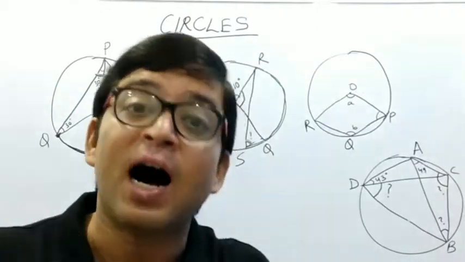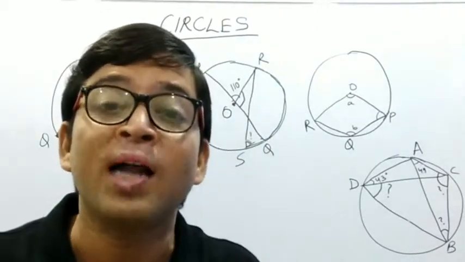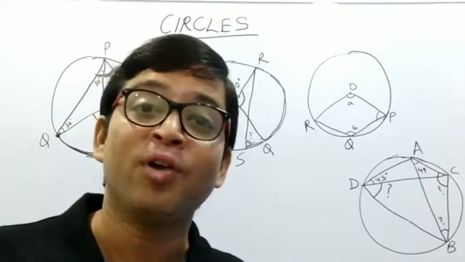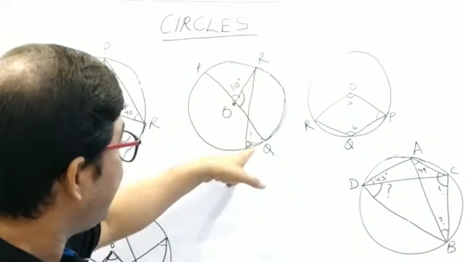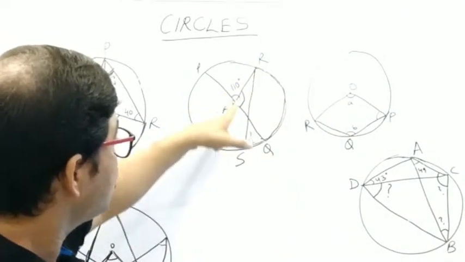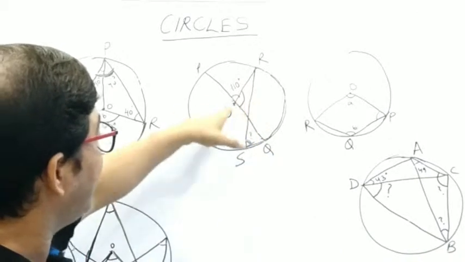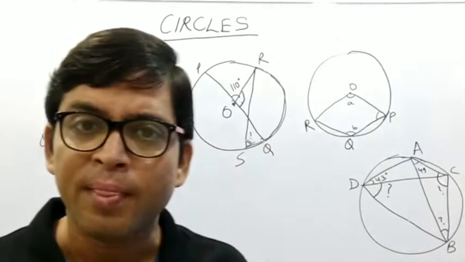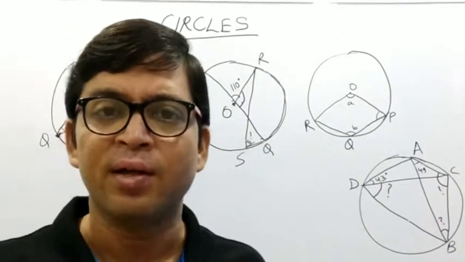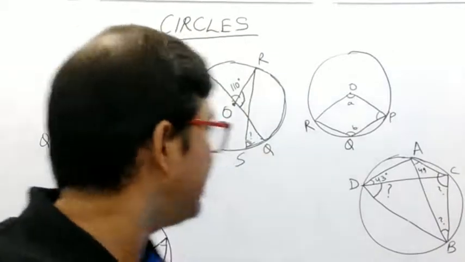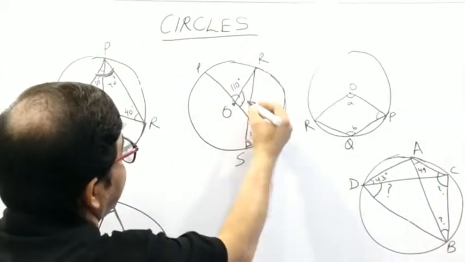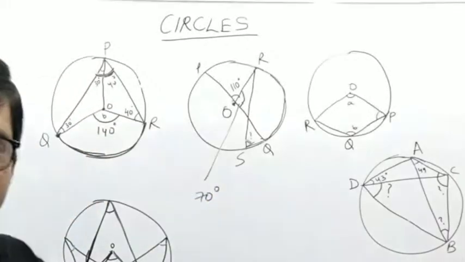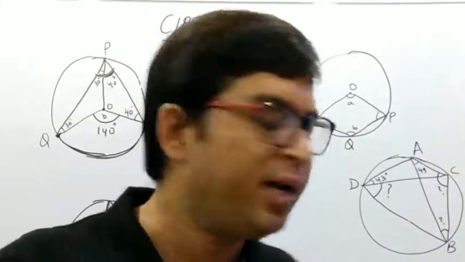See which arcs are responsible, who are the parents. Firstly see if the parents are same, then apply the theorem. So this angle is being made by arc RQ. So we will see what is being made by the RQ at the center. We can easily get this thing. How? By linear pair. If one angle is something, another angle is 180 degree minus that thing. So if it is 110 degree, this is going to be 70 degree, because 180 minus 110 is 70 degree.